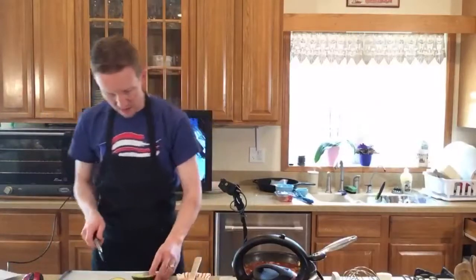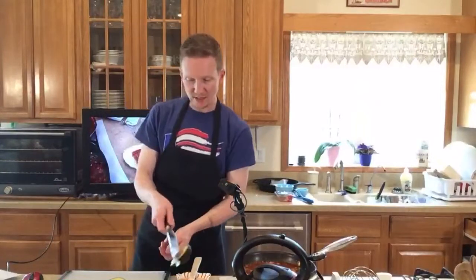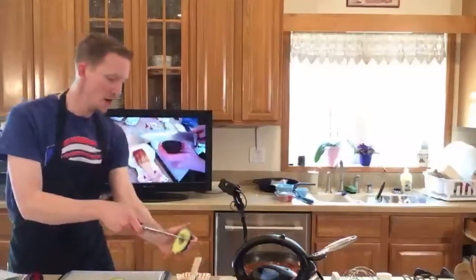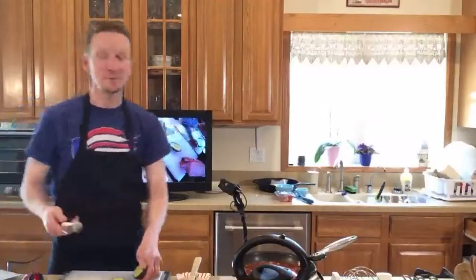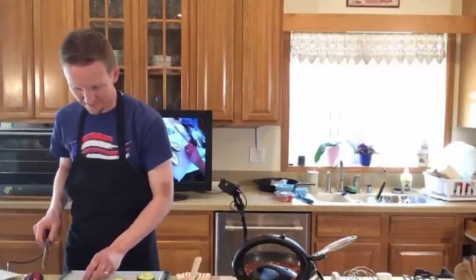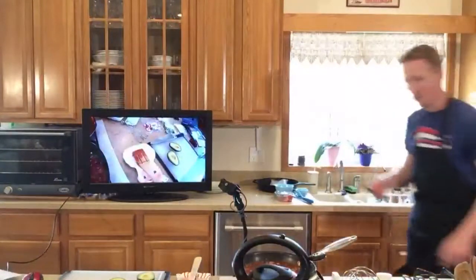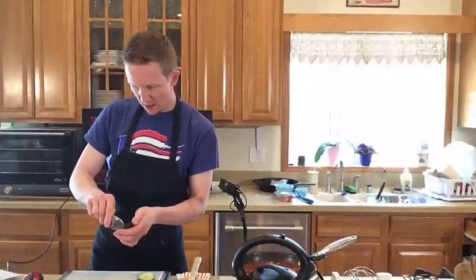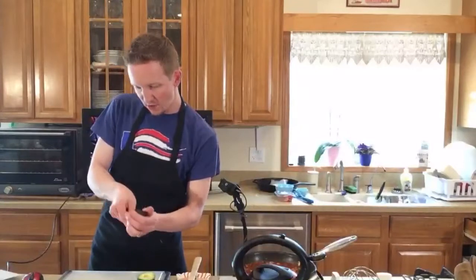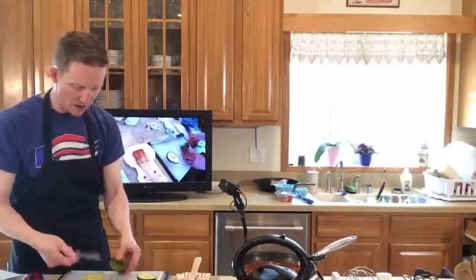It's very nice. All right, from here to get the pit out, I'm going to take the sharp part of my knife, get it stuck into the pit like so, and then we're just going to give it a little bit of a twist. Look at that. Couldn't do it better again if I tried. All right. That is the pits. I'm going to take one of the larger tablespoons from my silverware drawer. I'm just going to run it around the outside of that avocado and pop it right out like so.